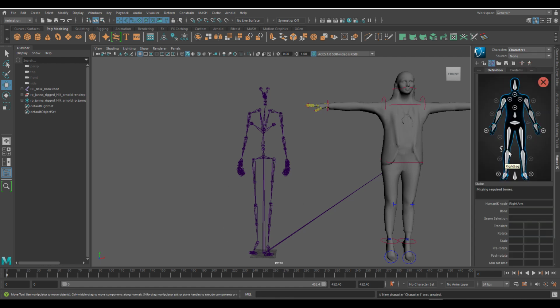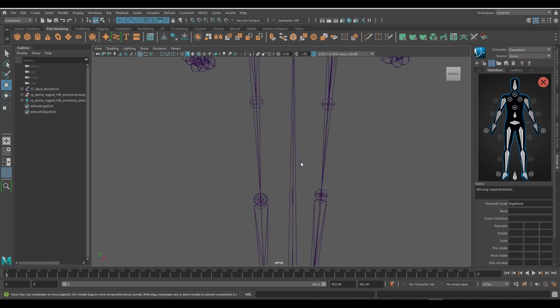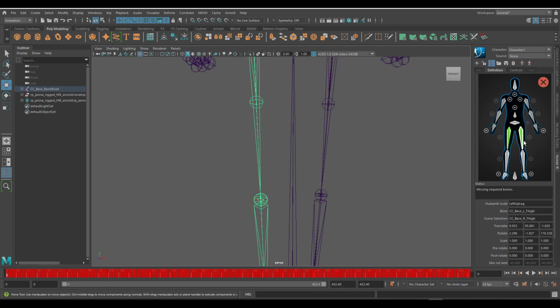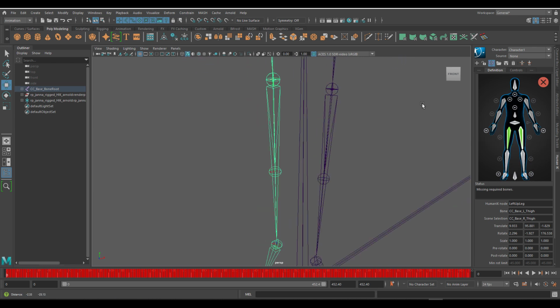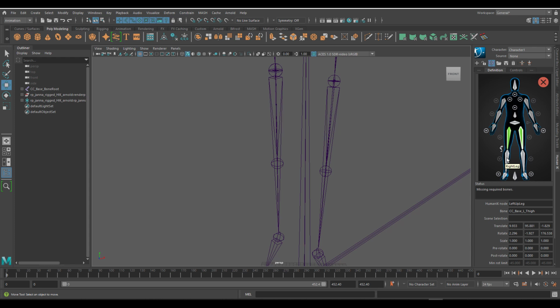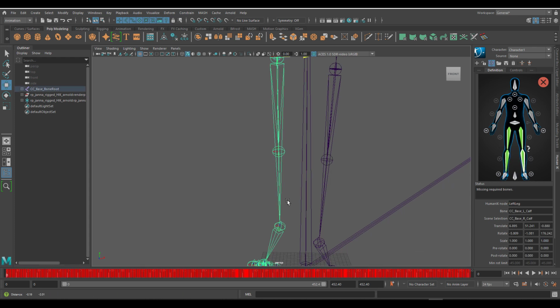So create character definition, and you notice that you have all of this. And to define this joint is simple, because Maya handles the joint naming and definition in a very intuitive way. So you just need to define one part, and you notice that you see it on the other side. Lovely. So to do the same thing, simply double click on the joint, select the next joint, and that's simple.